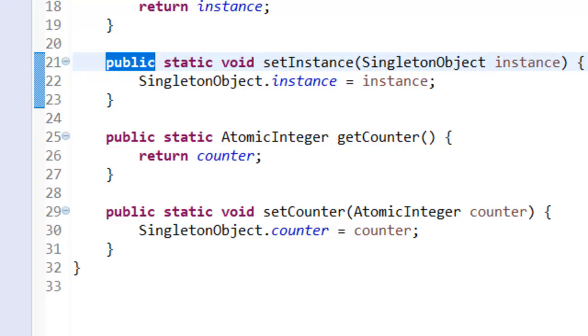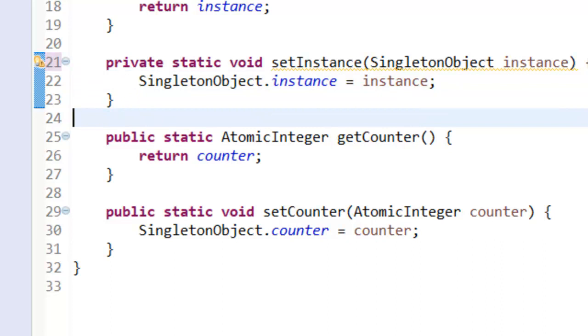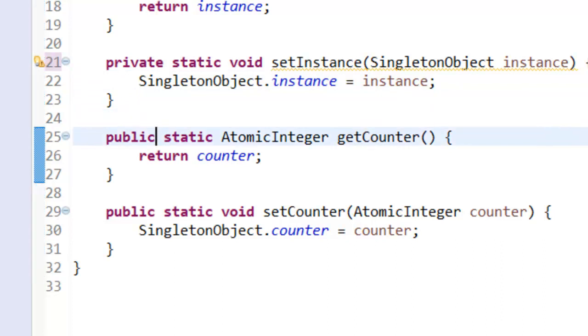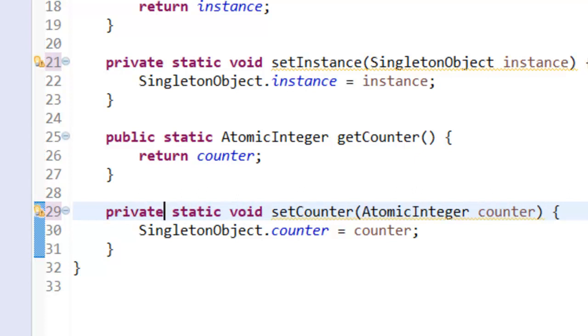I feel it should not be accessible, should not be public, because they can check, since this is the static thing, so instance is not required. So let's make it private, and I will need the atomic integers also, getters and setters. Getters are okay, there should not be any problem, but setters, if I set something, then it should be a problem. So better make them private only, so that the outside world is not going to access this.